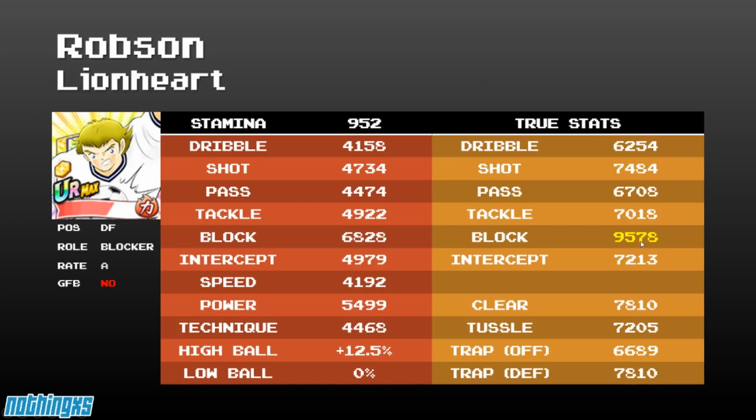Block 9.5k, pretty good. Shot 7.4, whatever. Really, you're focused on the block. His tackle and intercept are really nothing to write home about, which is going to make it very hard for him to force people into actually shooting against him, especially considering that he actually disables their shooting. So he's kind of weird in that he's a blocker, but not really. He only really does blocking.